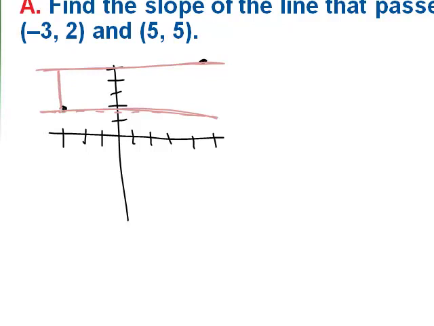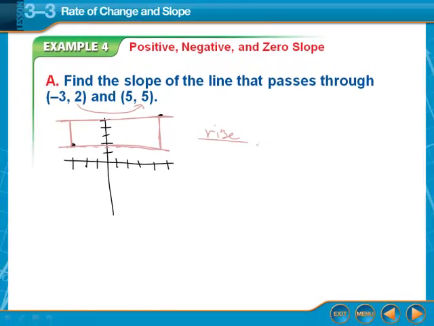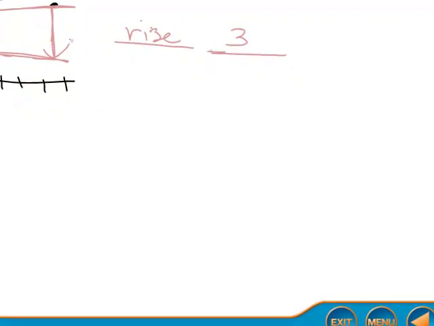It doesn't matter if we start from the point (-3, 2) or the point (5, 5). How much does that change? We're going from 2 to 5. As I look at this, I can see my rise is a rise of 3. We can look at this two ways. I'd prefer to go from left to right, because that's how we do graphs, so it's a rise. We can also look at this as a fall of 3. That starts off the concept of slope.